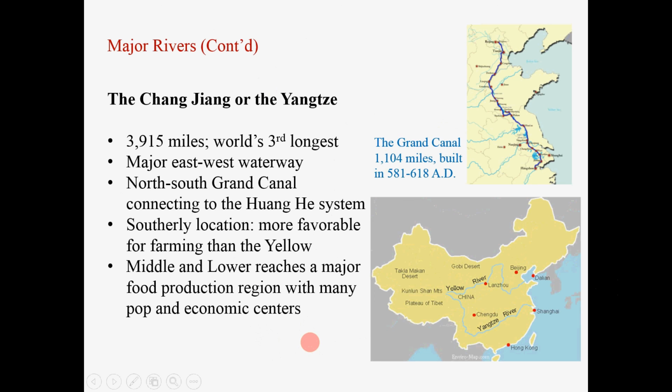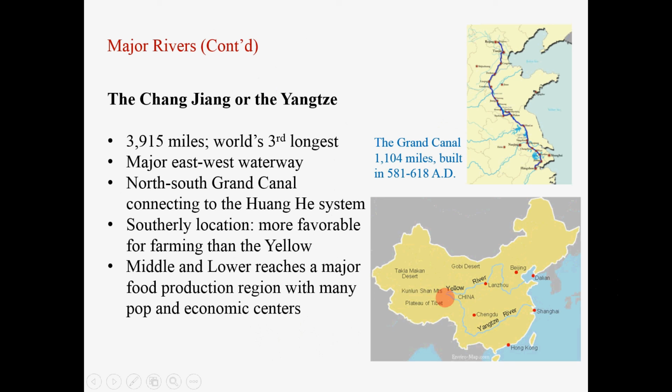Now, the Changjiang is also a major river in China. The Changjiang is what the Chinese call it, and Yangtze is actually the last segment of the Changjiang before it empties into the East China Sea. But Westerners call the entire Changjiang the Yangtze. So now we just call it Yangtze as well, so that you know which river I'm talking about.